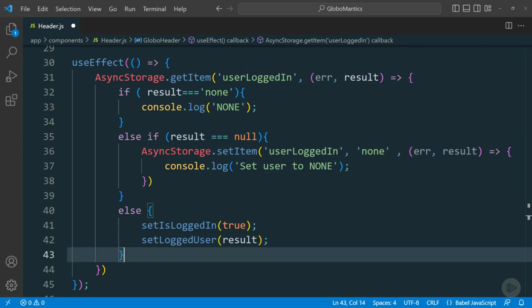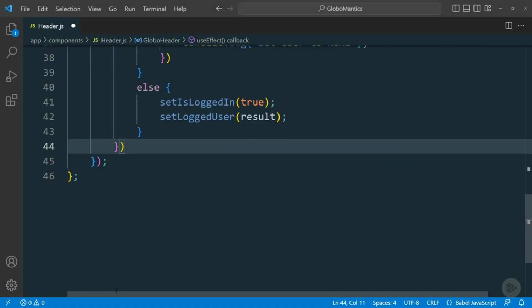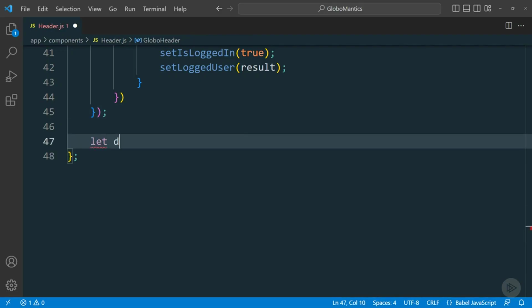Now that we have added the functions we need, in the next clip, we will finish the header component and add our new pages to routing. In this clip, we will finish up the custom header component and add it to the app. In the header.js file, the next thing we will add is a variable.